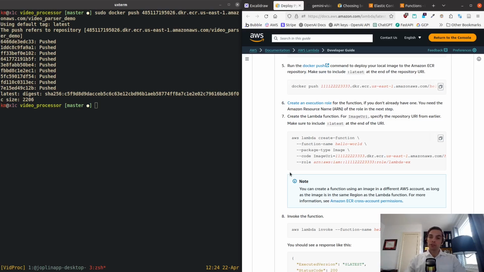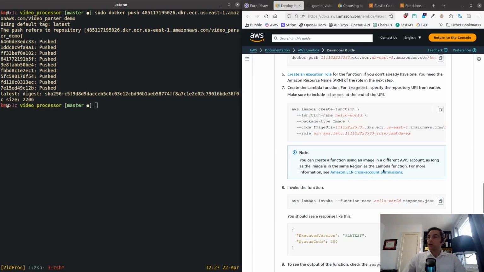And for this Lambda function, for the video processor, it doesn't need access to any other AWS resources. By default, Lambda functions also get access to CloudWatch to store log events so that you can track and debug your Lambda functions, which we'll look at a little bit in a minute. But it doesn't need any particular permissions for accessing servers or S3 buckets or anything else like that. So we can just use the basic auto-generated execution role that Lambda will give us if we create it through the dashboard. So that's what we're going to do now. We're going to create a new Lambda function pointing at this image that we just created, and it will create the execution role for us.